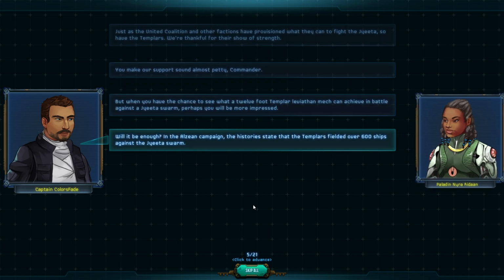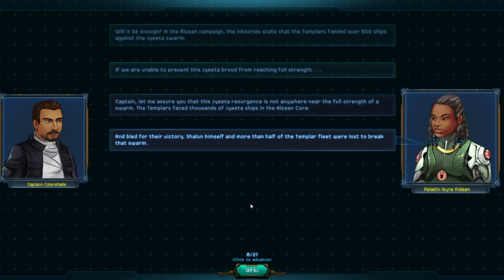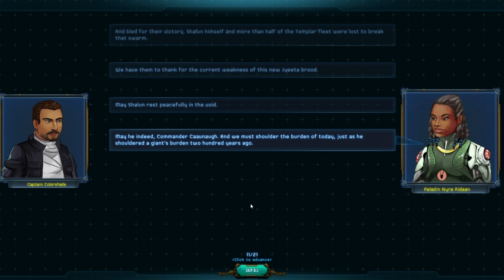Will it be enough? In the Alzian campaign, the history states that the Templars fielded over 600 ships against the Jaida swarm. We are unable to prevent this Jaida brood from reaching full strength. Captain, let me assure you that this Jaida resurgence is not anywhere near the full strength of the swarm. The Templars faced thousands of Jaida ships in their Alzian core and bled for their victory. Shallan himself and more than half the Templar fleet were lost to break that swarm. We have them to thank for the current weakness of this new Jaida brood. May Shallan rest peacefully. May he indeed, Commander Kavanaugh, and we must shoulder the burden of today, just as he shouldered a giant's burden 200 years ago.